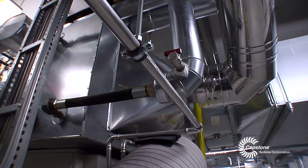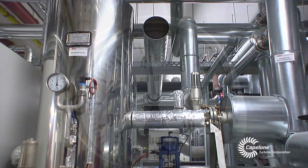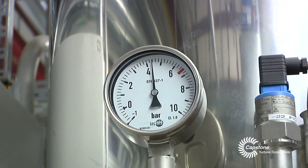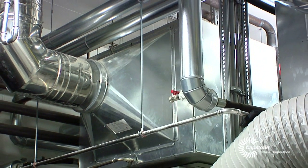The most interesting part of our system is certainly the heat exchanger. We installed an exchanger that is capable of producing heat in two stages: one is the production of hot water at 180 degrees carrying 15 bar of pressure, as well as regular water at 90 over 60 degrees. That is a great way to use the entire exhaust air and with that reach an efficiency of over 80%.